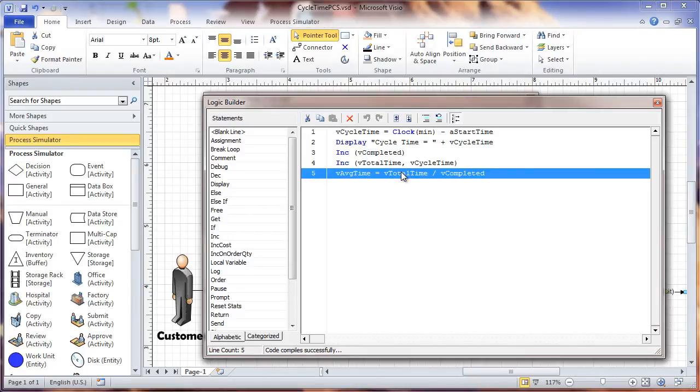Then to calculate the average time, we set it equal to the total time divided by the v completed, or the number of entities that have gone through the model.